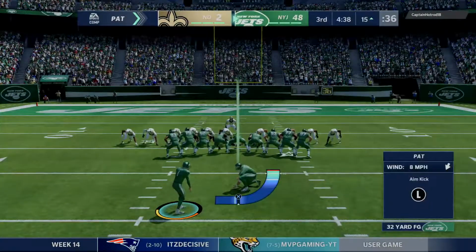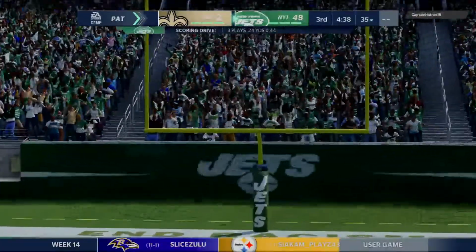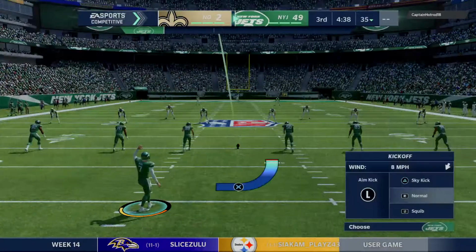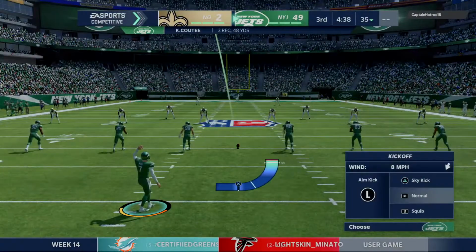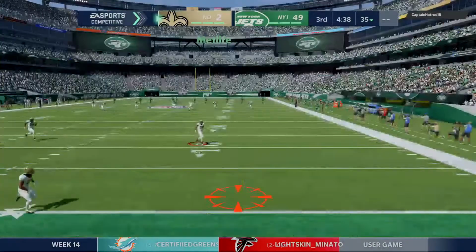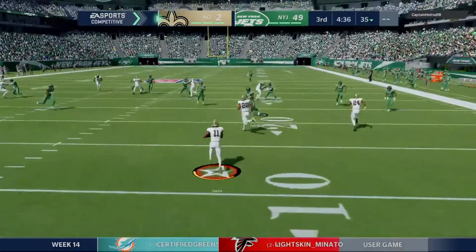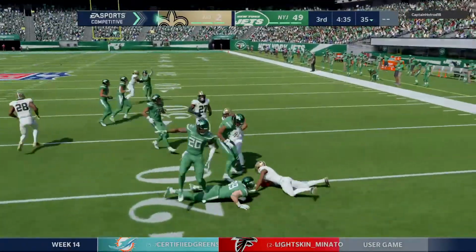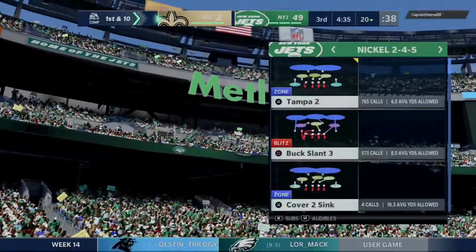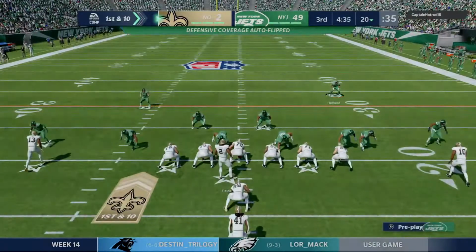Touchdown, Jets. A 7-yard touchdown grab. And the Jets capitalize on the short field as they take it in for 6. And this one through the uprights and good. Makes the score Jets 49, Saints 2. The kickoff unit is out on the field, and they will send this one away. Here's Harris to return it. And his guys will get the football right at the 20-yard line. Harris on the return. The Saints offense on the field, ready to get their drive started.